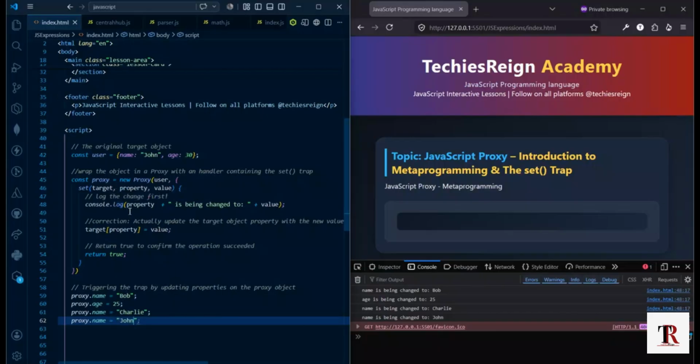The trap logs the exact property and the incoming value, and that is why you are seeing name is being changed. JavaScript will halt that operation, come inside the set trap to check the property and the value being changed, and then write it to the console. And that is the reason why you are seeing all this in our console.